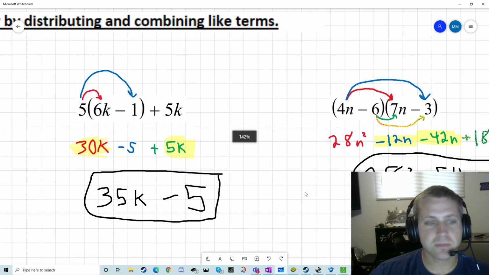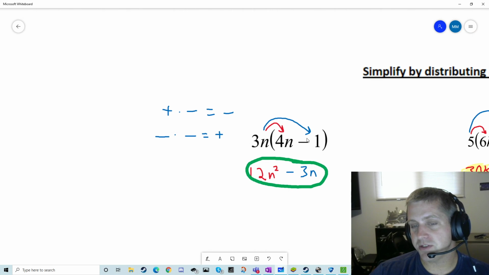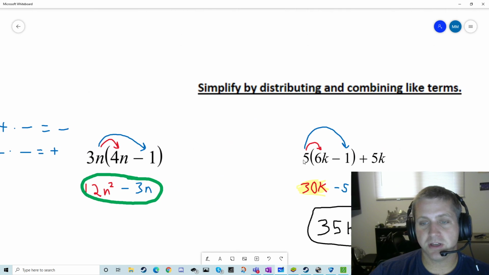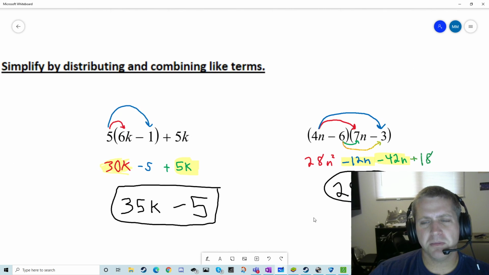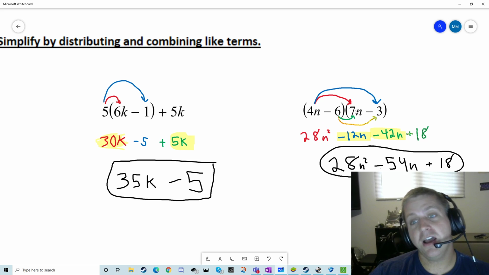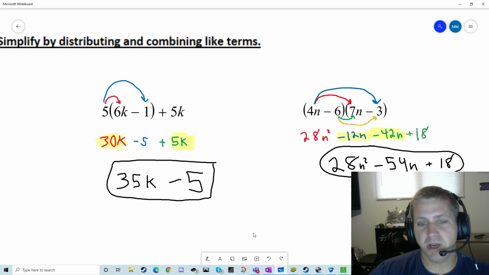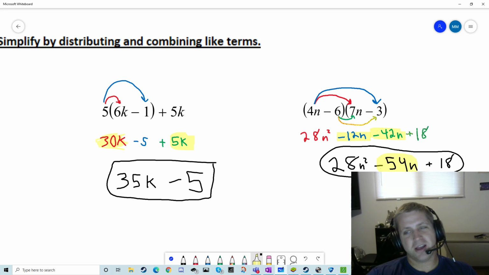So to recap, if you see something outside parentheses, you send it in. See something outside of parentheses, you send it in. They're both outside of the parentheses, so we send them both in. And that's the gist. The part that gets people the most is the differences between adding and multiplication. So n times n gets me an n squared, but when we're combining the two highlighted ones, that's adding. So adding actually works differently. I don't double up the n's when you add. You only get the power when you're multiplying.